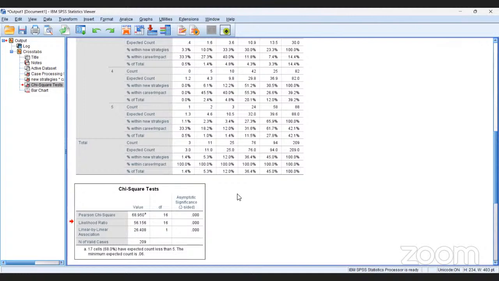So you have to study the Garrett or Guilford, any statistics book, and there you can find out. But in SPSS, I think there will be no problem. SPSS will consider all of them during these results. So this is all about the cross tabulation.